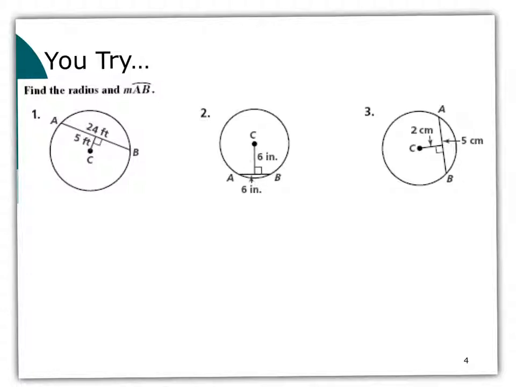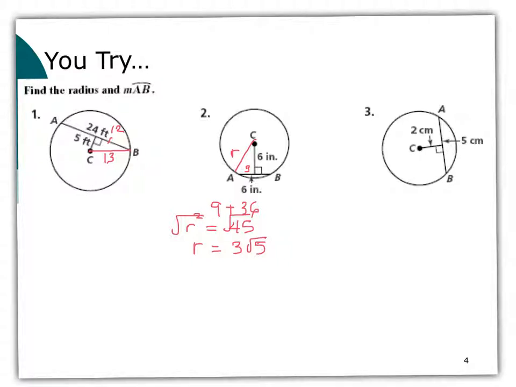So on number 1, we're going to draw the radius to the end of our chord. Since it's perpendicular, I know this little piece is 12, so I have a 5, 12, 13 right triangle. Over here I draw my radius to the end of the chord, so I know this little piece is 3. I do not have any kind of a special triangle. I'm going to just have to do my Pythagorean theorem, so 3 squared plus 6 squared is going to equal 45. So that represents my radius squared here. So we know our radius is going to be, that's going to be 9 times 5, so 3 rad 5.